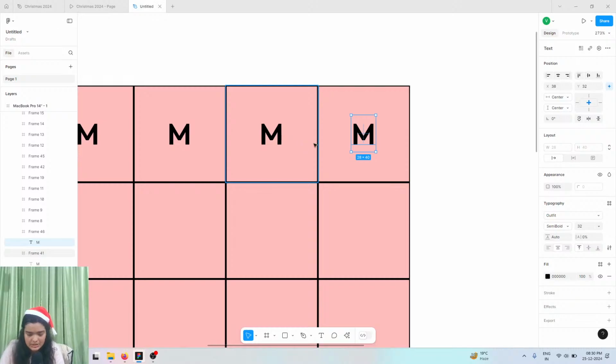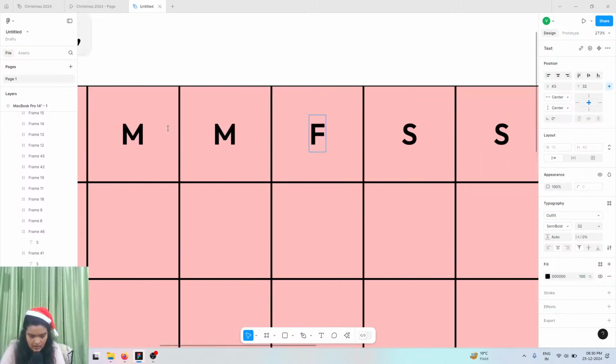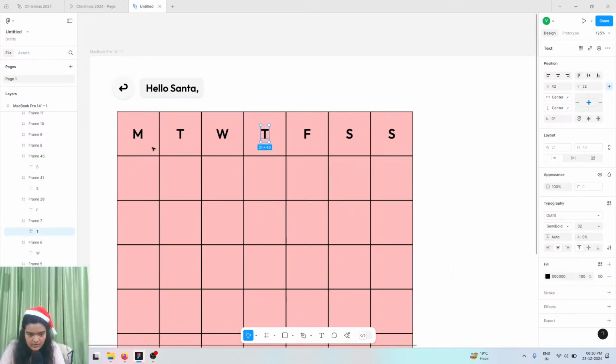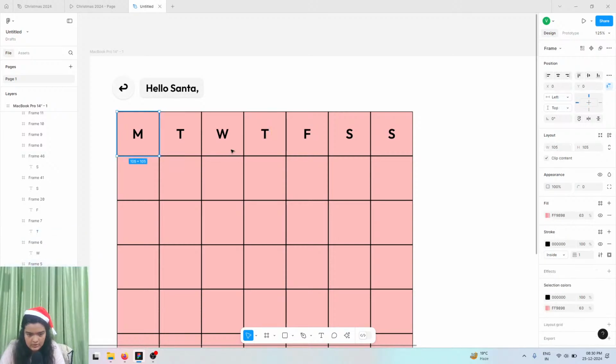And now we're going to start changing the text. So the last one is going to be Sunday, the second last is Saturday, the third last is Friday, this is Tuesday, this is Wednesday, and this is Thursday. Obviously, let's also get all of these selected. So the current day that we're building out for is Wednesday, the 25th of December, Christmas.